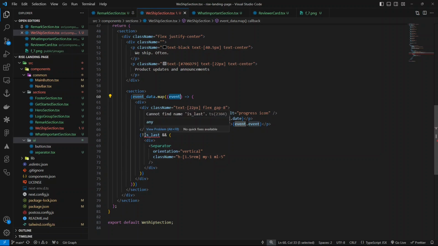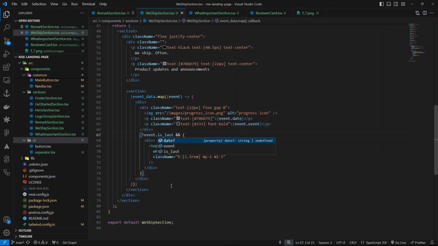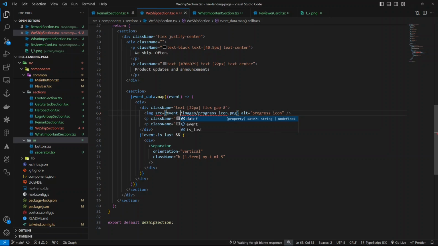So you do event.isLast, right? So this definitely will change as well.